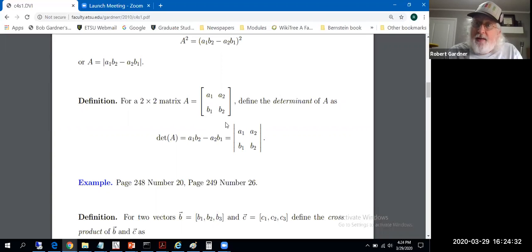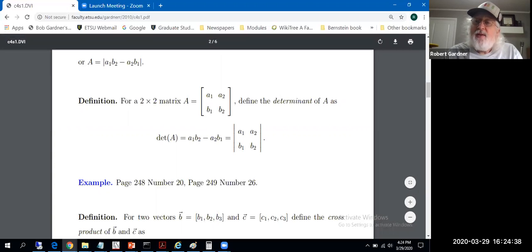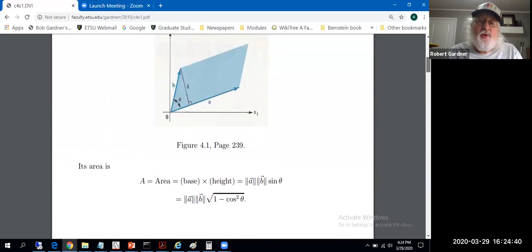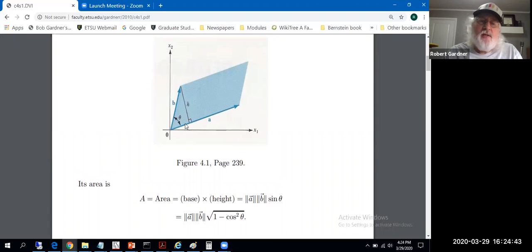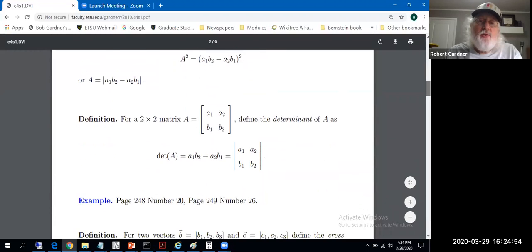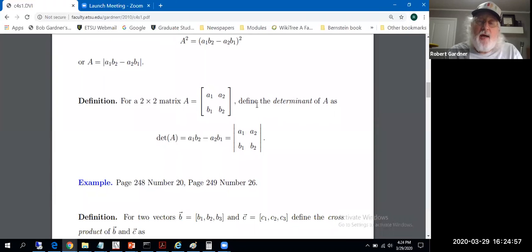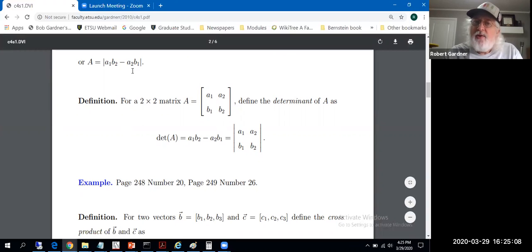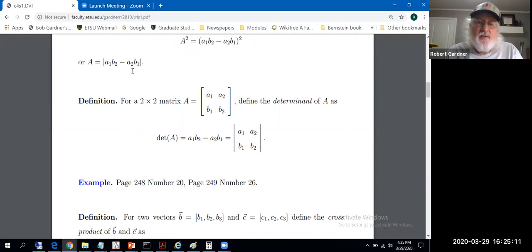So if you want to find the area of a parallelogram, as given on the previous page in the picture, determined by vector A and vector B, and you're given vector A and vector B, you take the components of A and the components of B and enter them in a 2x2 matrix as rows. Components of vectors go into this matrix as rows. That's a first for us. And then you take the determinant. And then you'll have to take an absolute value. It's an area, of course, it should be non-negative.